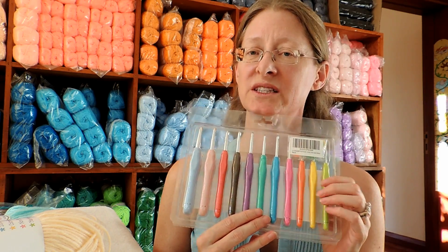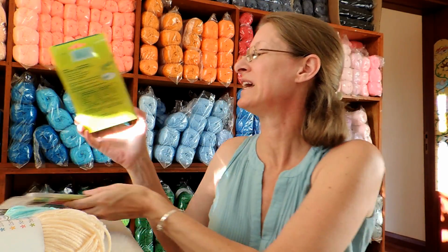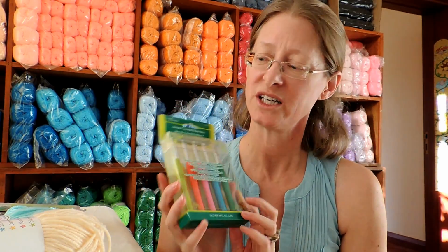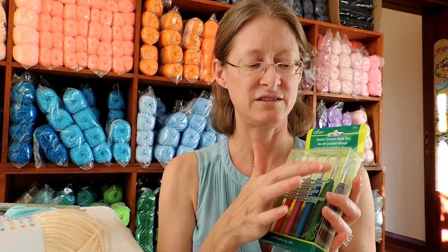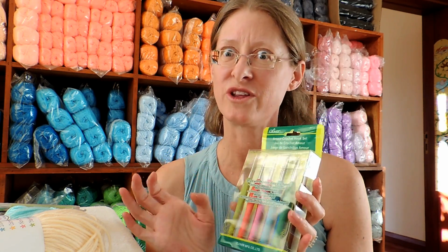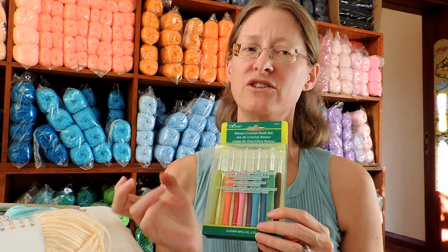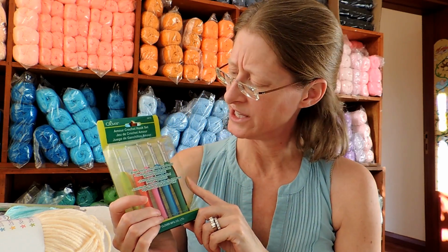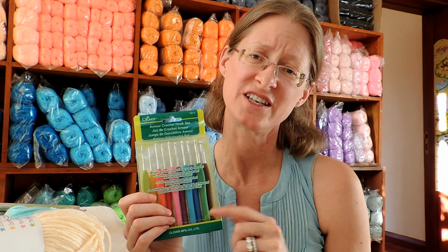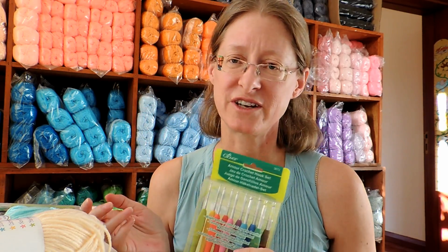I used these for about 4 months before I decided to splurge and treat myself to my favorite set of hooks, which are the Clover. They are the same style of hook, but the shaft is matte finish and it just glides through the yarn like butter. You don't even feel any resistance. You're just crocheting, so you can crochet faster. And I also feel that I don't stop as often because I don't drop as many stitches. Although sometimes you'll see my videos and I'll be trying to hurry, and I'm losing stitches left, right, and center because, you know, you're on camera.